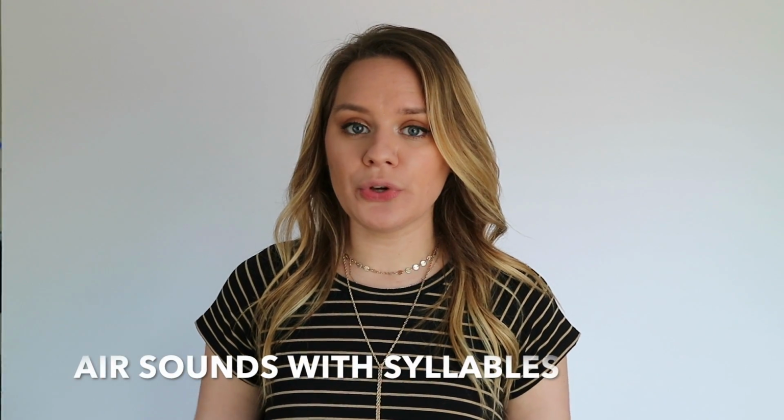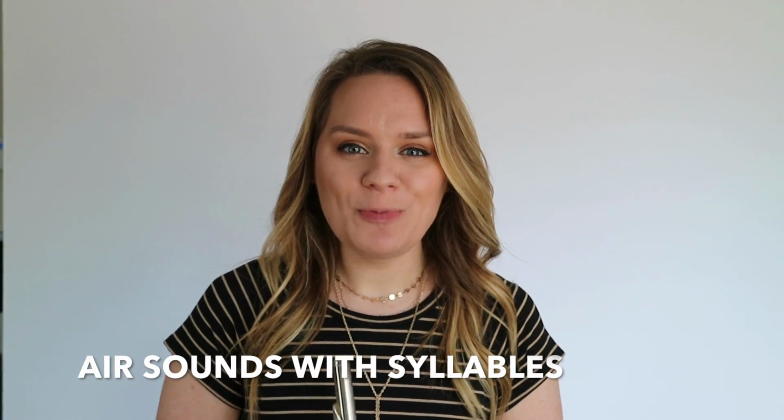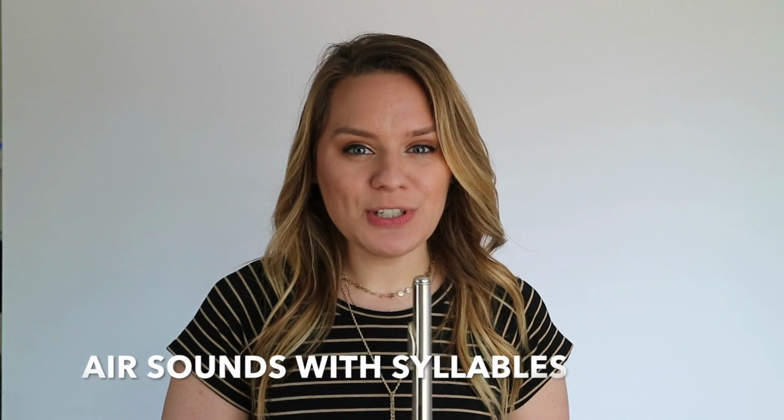And this is another way that I practice double tonguing. You can start to put syllables to this. It's very helpful to hear the way that your air moves, and you can hear the speed, and you can also hear if you're supporting once your double tongue starts. Since we're not going to play with our teeth that closed, we can start moving towards more of a flute embouchure and start putting more space in the mouth.